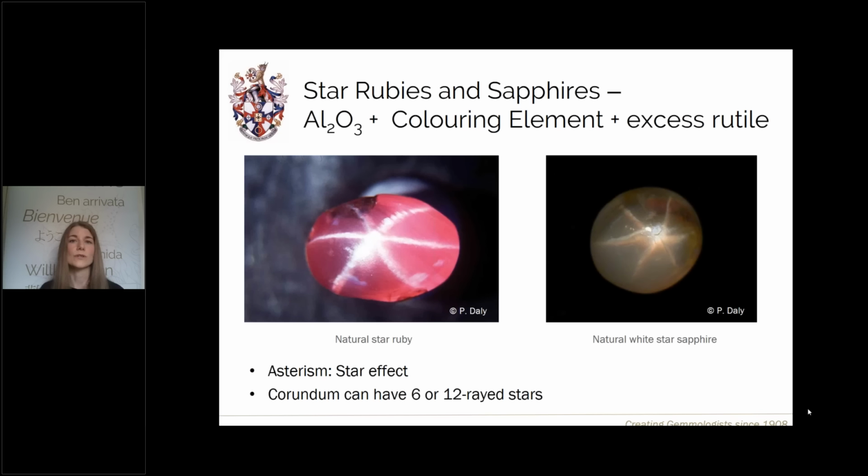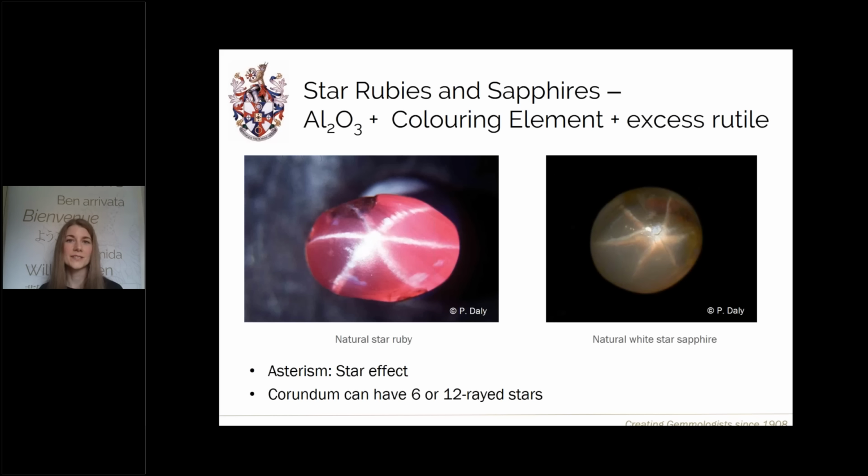They can have 6 or 12 rays, and to bring out this wonderful effect, you need a pinpoint of light. So you can use your phone light even, or the sun, or a little pocket torch or pocket flashlight to shine on the top of the cabochon of these corundum beauties here to bring out that effect. And it's like a little magic trick because it really well defines that star when you use that light source.